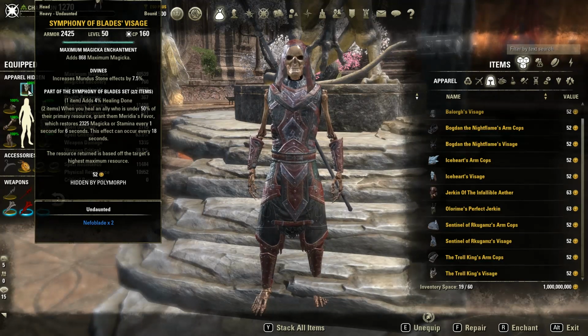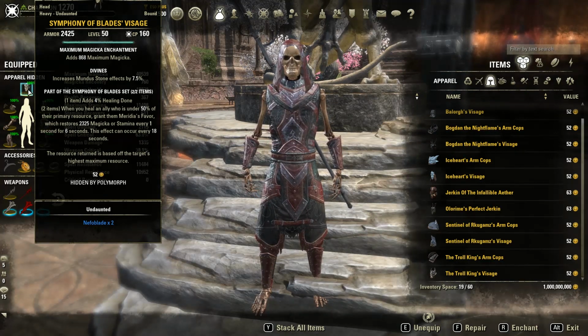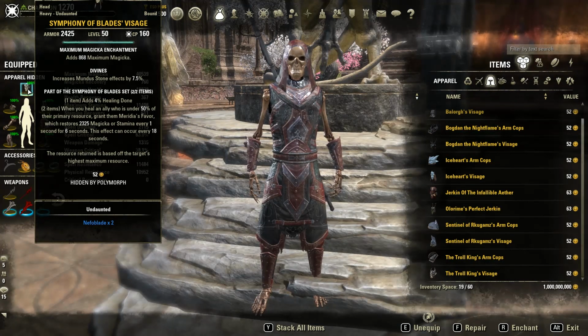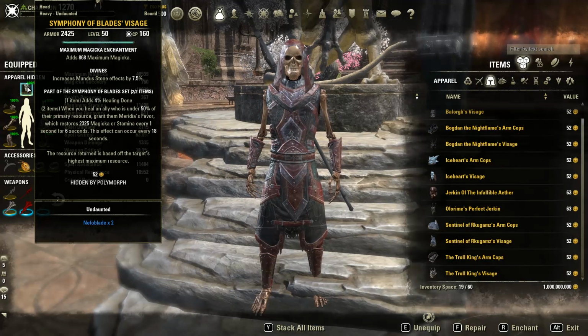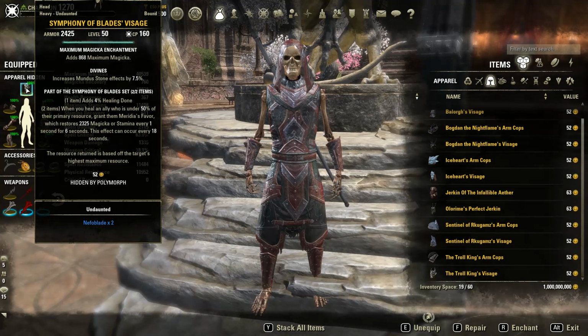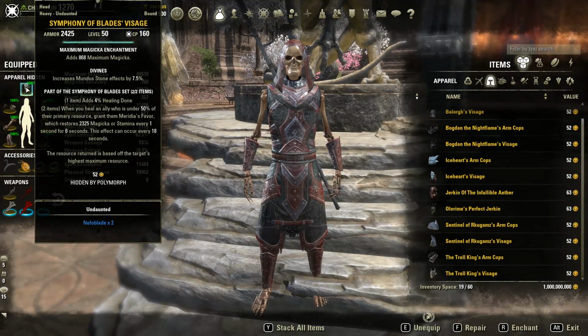Now Symphony of Blades, when you heal an ally who is under 50% of their primary resource, you give them Meridia's Favor, a very unique buff, which restores 2.3k Magicka or stamina every 1 second for 6 seconds, and it has a 12-second cooldown essentially. This will help your group sustain quite a bit if they're having troubles or if your DPS is low CP, and so forth. And this also helps them when they get back up after you res them or whatever.